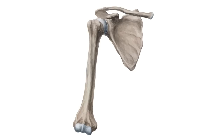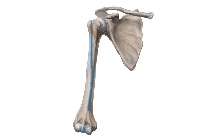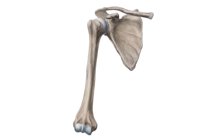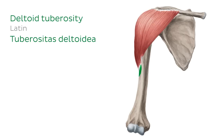We're going to continue distally now along the length of the humerus, which is known as the shaft or body of the bone. From an anterior perspective, we can divide the surface of the bone into anteromedial and anterolateral surfaces by following the anterior border, which runs from the crest of the greater tubercle to the distal end of the humerus. On the lateral mid-shaft, we find another prominence with a roughened appearance known as the deltoid tuberosity — the point of insertion for the deltoid muscle.